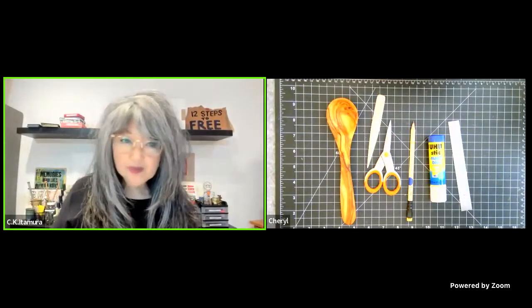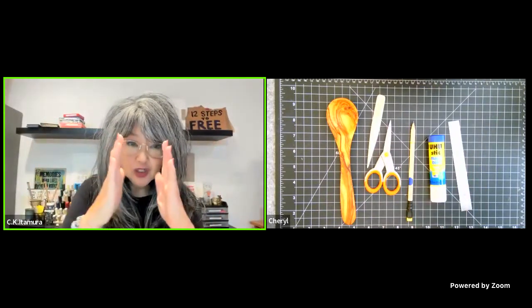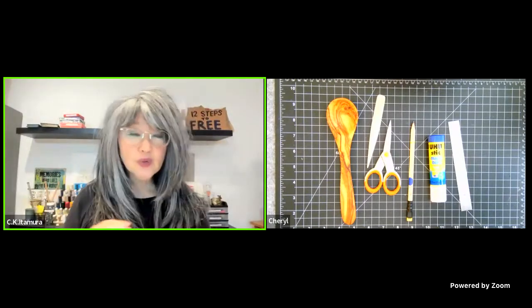So a Turkish map fold book is a way to take a large sheet of paper and make a book page that's considerably smaller that can fit in your pocket. So if you envision how big maps can be, you can fold them down to a smaller size and make them handy to be able to keep in your pocket or your backpack or your purse or any other thing that you carry things around in.